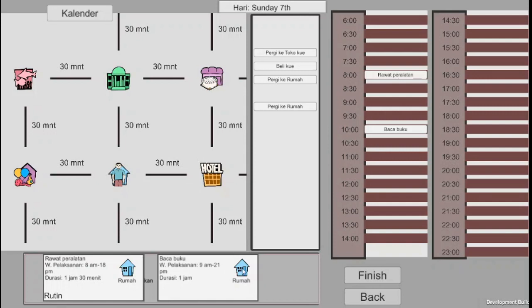After that, we will check the location, and the location is still at home, whereas from 8 until 10 we are also still at home. So we don't need to order him to go home because he is already at home. Okay, so after that, because there is no activity after 10 o'clock until 11, and it has a 1 hour duration, if we read the book at 10, it will finish at 11, and there is no activity at 10:30. So it is also correct.